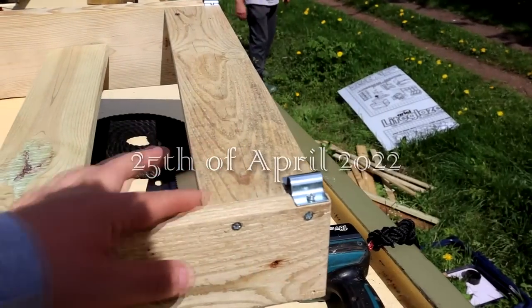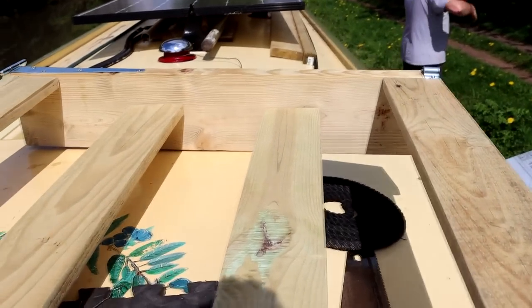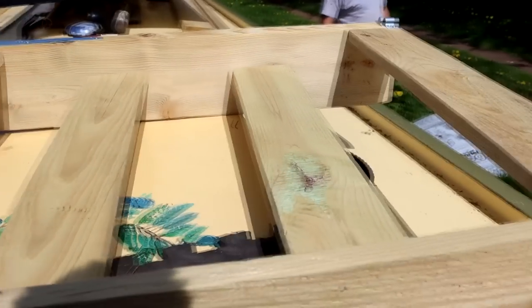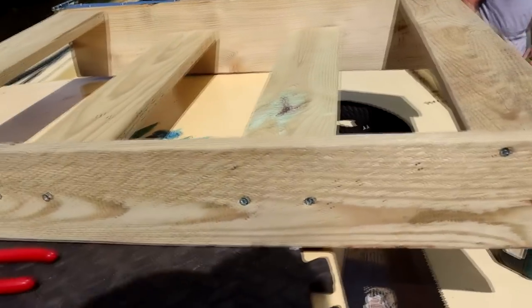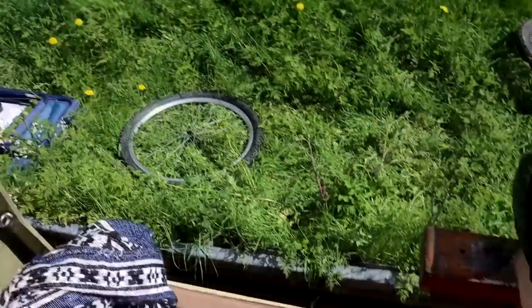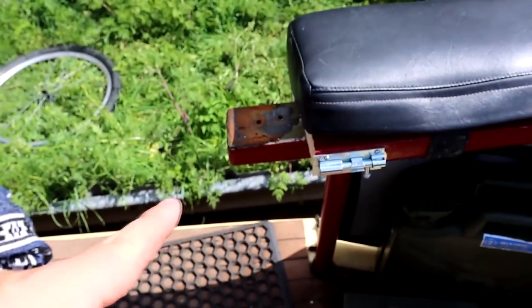So here's my first gate. This is my prototype. I didn't build this one on the camera because I wanted to get it right first. And there's a few things I need to do properly this time. So as you can see, this is the gate, measured up perfectly to fit in here. This is this one.